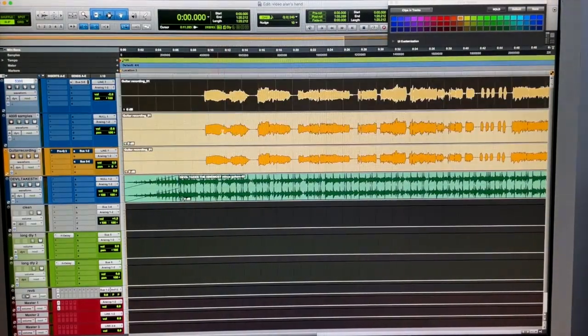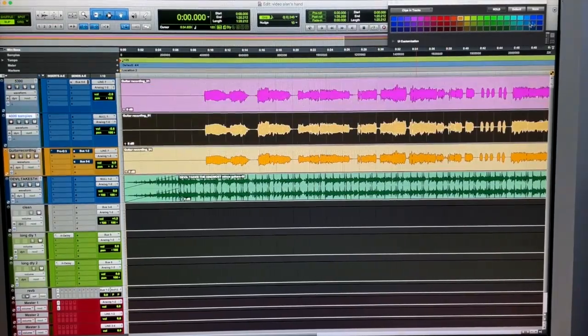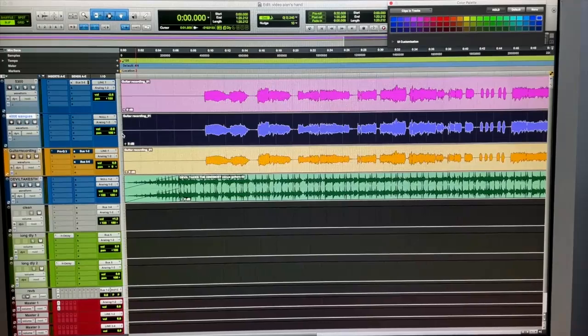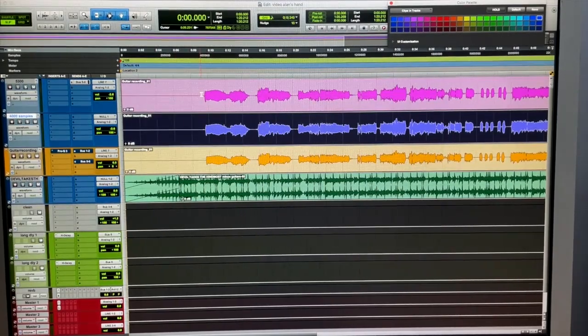I prepared already 2 tracks here, so let's put that pink and that blue, and I just pan them left and right, and I already put them in groups so I can move the volume of these 2 extra tracks. But the first thing I want to do is to delay them. He was using a delay, but in Pro Tools or in Logic, what you can do is just shift the same track away, creating a delay.